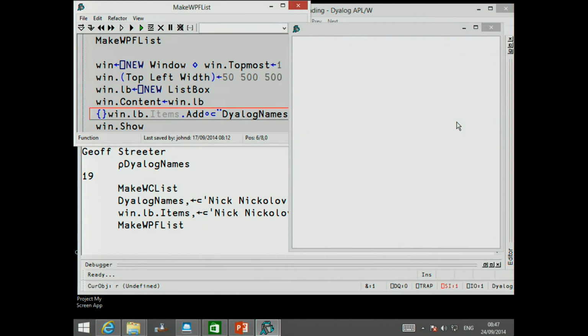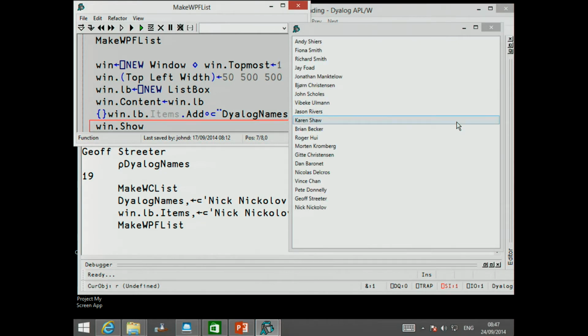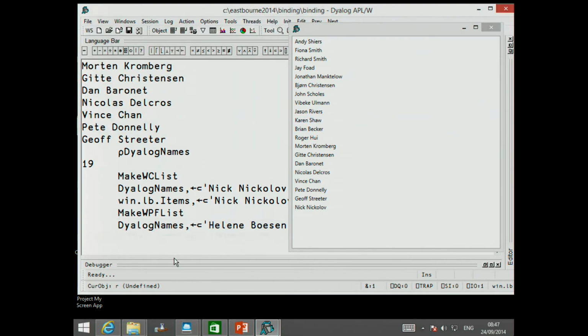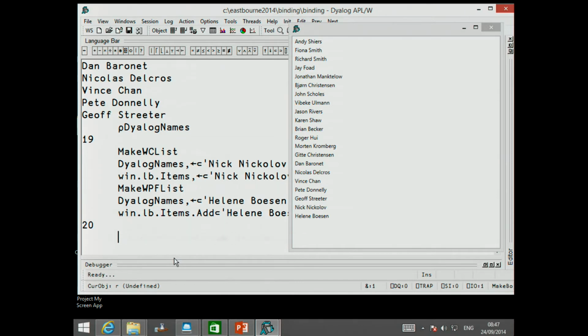And to get all of those items in the list box in WPF, we need to add each of those items to the items collection of the list box, and we get the same stuff in the list box. But again, if we want to add a new employee to the list, it's a two-stage process. We need to first of all add it to the data array in the workspace. We need to add it to the list box.